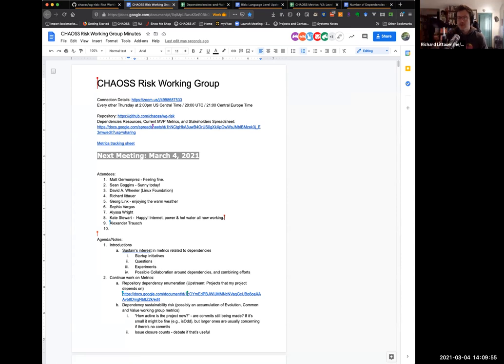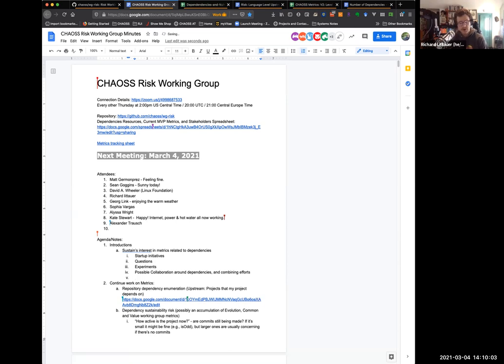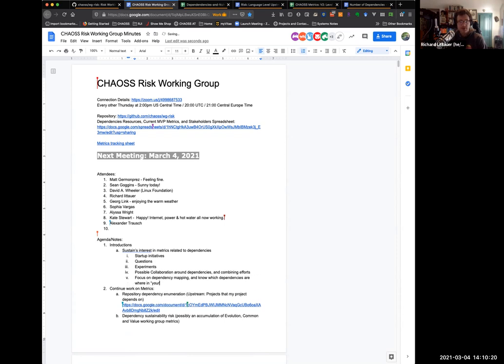So from my perspective, also from the Sustain community, we had a working group that's been going on for, you know, the past few months. The focus has really been dependencies mapping. How do you know what dependencies are where in your ecosystem? And I think the reason for focusing on that has been, how do we get money to those projects, right? If you give back to your dependency tree, what does that look like? How do you know where that money goes?